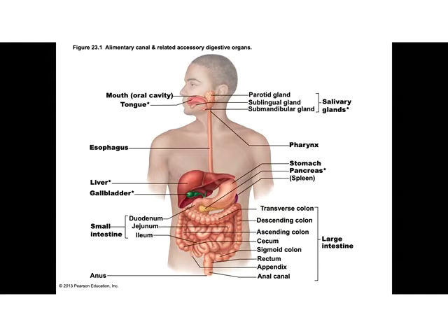Again, just like in the respiratory system, we start up top, right? Except instead of the nasal cavity, we start in the oral cavity. The hard palate separates the nasal cavity from the oral cavity, and this is where mechanical and chemical digestion begin. The teeth, the tongue, the hard and soft palate, and the muscles that surround the oral cavity are going to aid in mechanically breaking the food down, macerating it, okay?